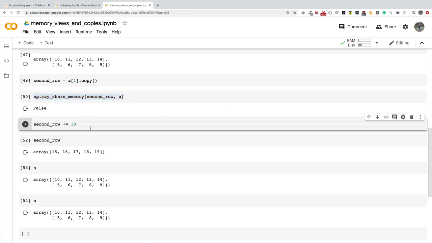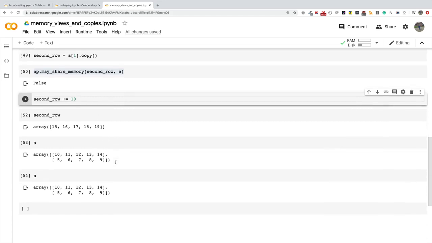So any change I do to the second row doesn't actually affect the original array in memory, because second row is just a copy. It's like go to A, make a copy of the second row and store it in second row. Henceforth, anything that I do with second row doesn't affect A because they do not share memory location. And this is the idea of memory views and copies.